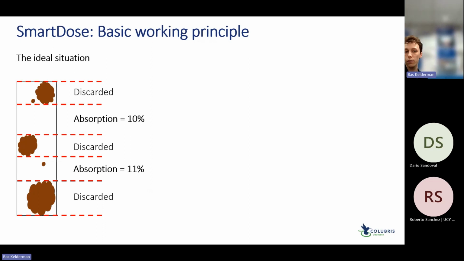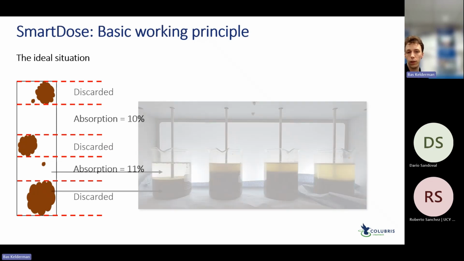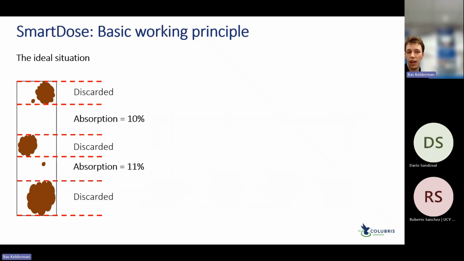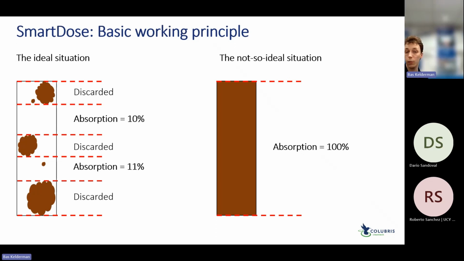And we then take the absorption values of the clear water in between, and we try to infer something from that. Of course, we also need to be working in the less than ideal situation where maybe I'm dosing way too little coagulant or the pH is incorrect or something, which is where I would just have water that looks terrible. At that point, all of my measurements are more or less 100% absorption, and I would have to make a more drastic choice to increase or decrease my dose because apparently I'm quite far from where I should be.